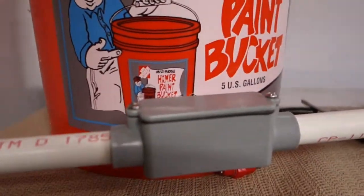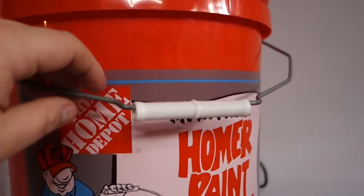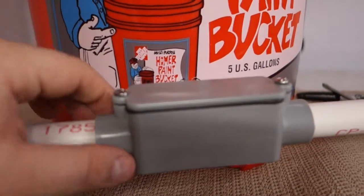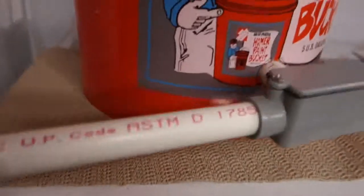I did drill the hole on this side of the bucket for a specific reason, so I can use this handle right here and connect some straps just to make this a little bit stronger.